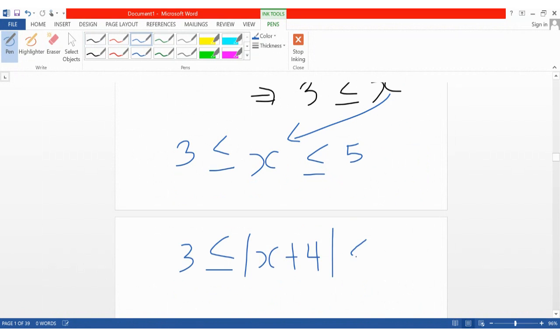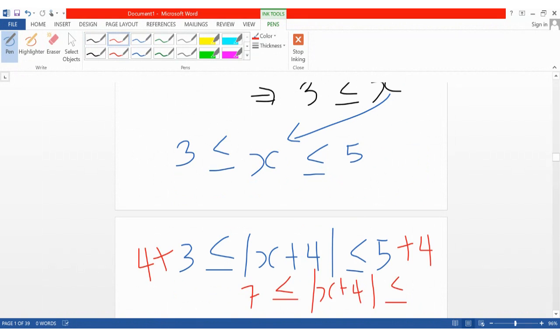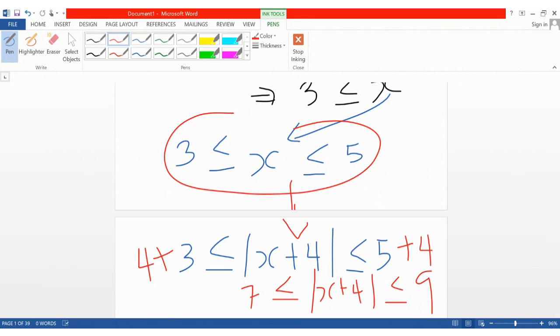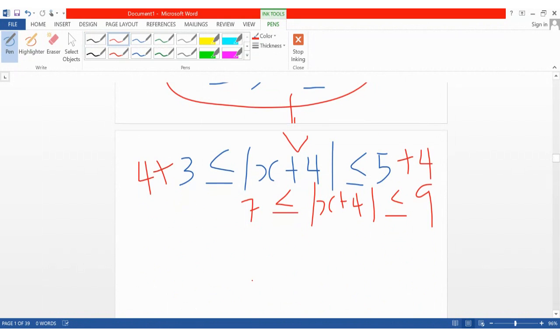What have we done on this inequality? We have added 4. So I will add a 4 this side, and I will add a 4 that side. So 7 has to be less than x plus 4, magnitude of what? 9. So you just use this one to get this one. Only that. When you have magnitude, you are allowed to do this. So we can only take this one. It means that x plus 4 has to be the same as 9.